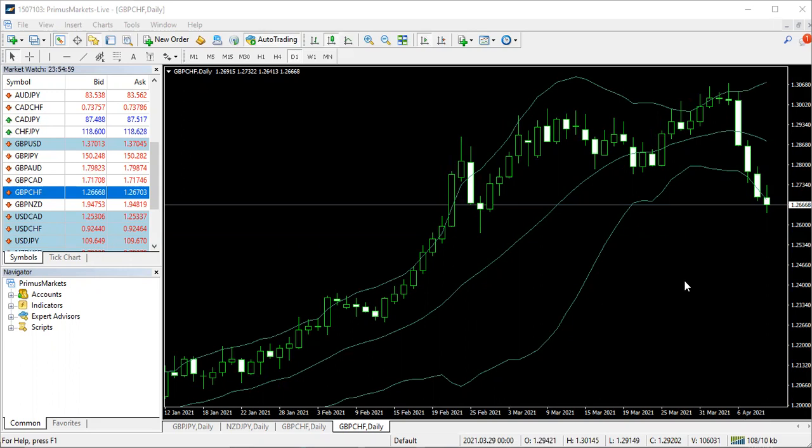Is that okay? So today we have a currency pair known as GBPCHF, and our forecast is going to be on GBPCHF. Currently, we are on the daily time frame. If you pull an indicator called Bollinger Bands on the chart, this is what you will see on the GBPCHF daily time frame. The lines you see on the chart are the Bollinger Band indicator. Now, we're doing price action and indicators combined. That is what we do with this strategy.